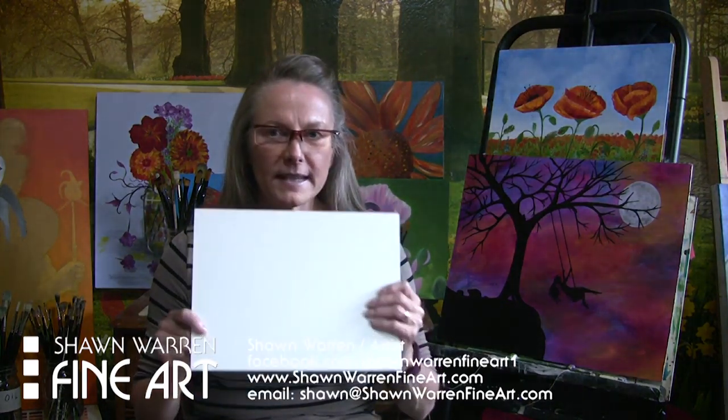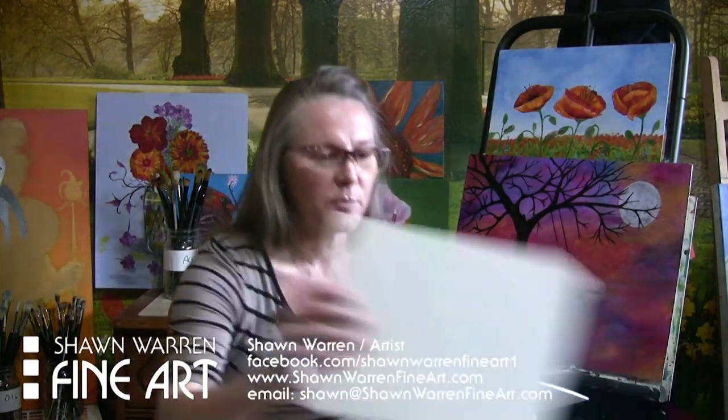Those are some ideas for preparing canvas panels. I like to use canvas panels because they take up less space and it's easy to frame them — you can just buy a ready-made frame and they go right in. I usually do have to put an extra piece of board behind it because it wiggles around a little bit, at least on some custom frames. If I buy a frame that already has the little clips, it usually fits pretty well. But on the bigger ones I bought from Hobby Lobby, I had to use the little twisty things and there was too much play, so I had to put an extra piece of MDF board in. Those are some options to using a stretched canvas if you don't want to use one.